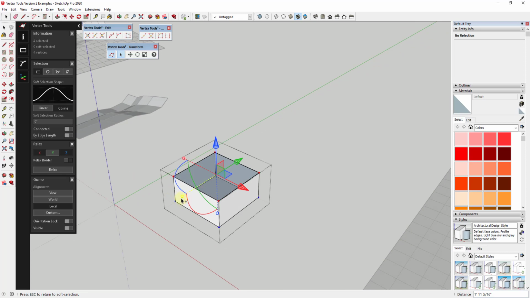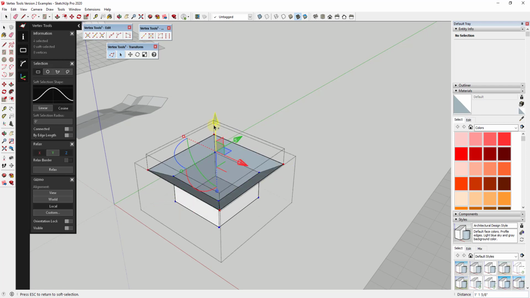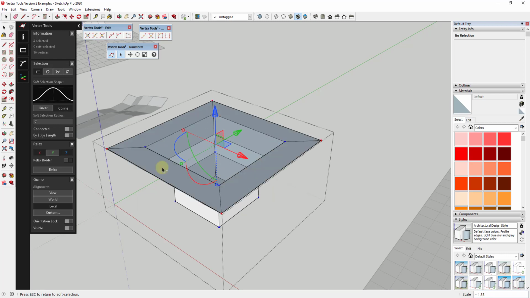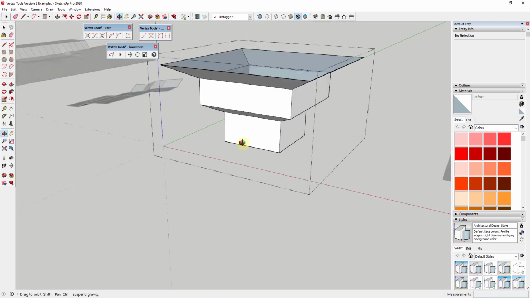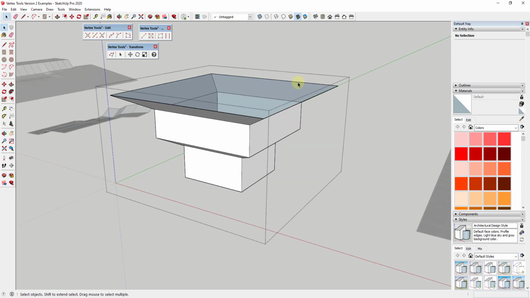So if I hold control and then click and drag on this, you can see how this is going to scale this out. If I hold shift, then this is going to do a uniform scale out. So what that allows me to do is take some vertices and extrude them outward, allowing a very different kind of modeling. So I could extrude this up, do a control shift, click and drag in order to extrude this out, move this out. You can see how you can use this to create this kind of shape really easily. It gets really intuitive, especially as you practice and get more used to it.